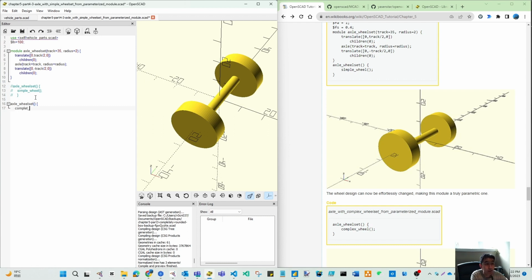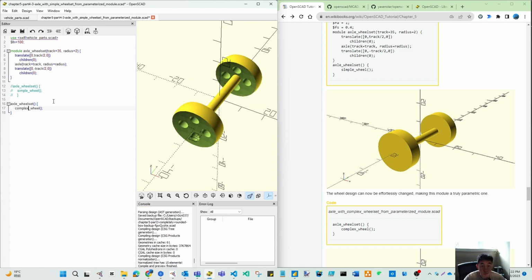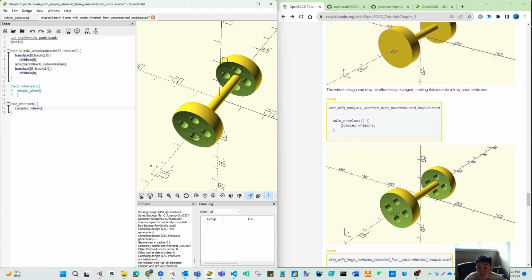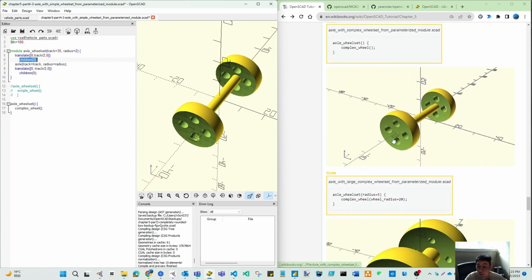And if we comment this, and if I want to call the complex wheel, see, so complete. Now, if you change this inside the sentence to complex wheel, then this will be replacing children 0. So now you translate this, and you will read the children 0 by the complex wheel parameter. So that is the way you can translate that.